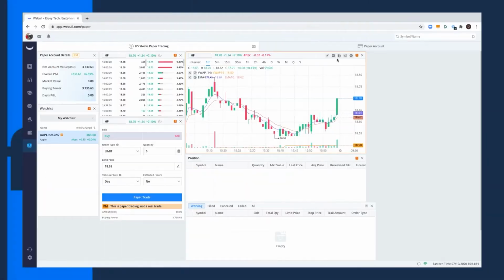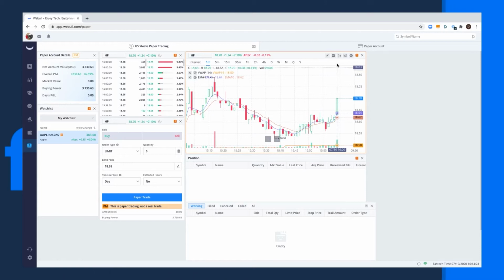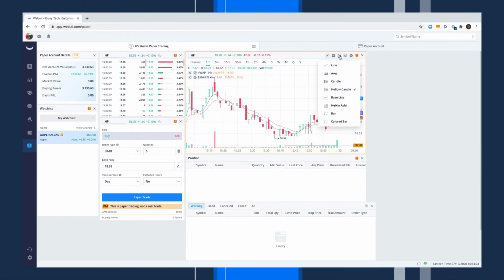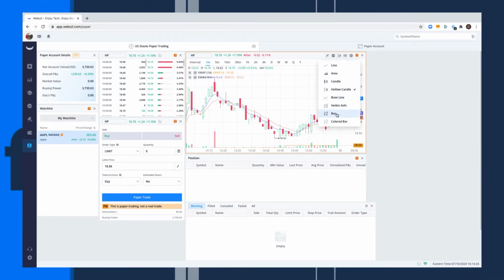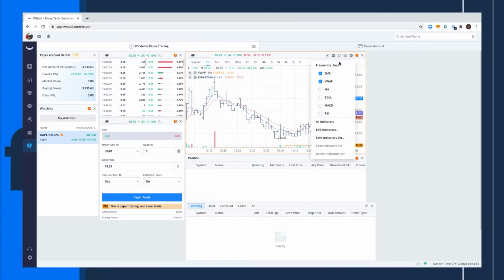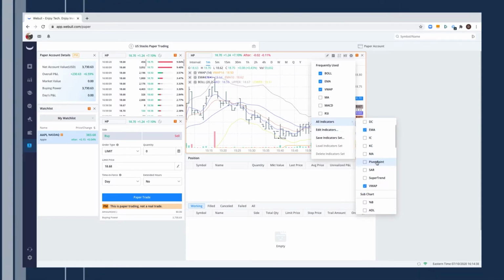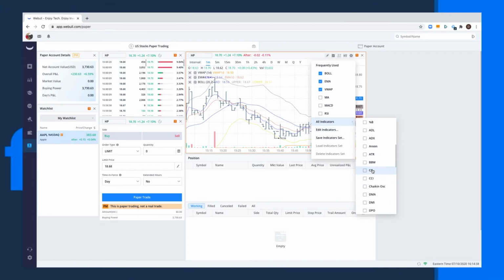Let's return to the Webull platform for comparison. At first glance, we see just how much more data Webull's charting tools offer. There are 8 drawing tools available, including line, area, candle, and bar charts. Webull also offers 50 different charting indicators, with the option to create customized indicator sets to help expedite stock analysis.